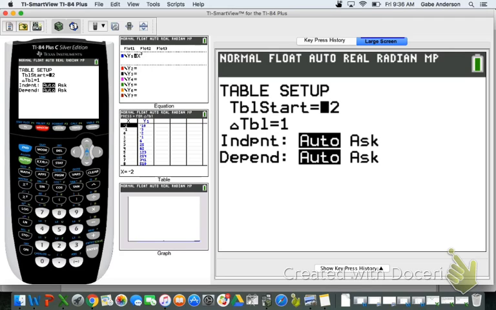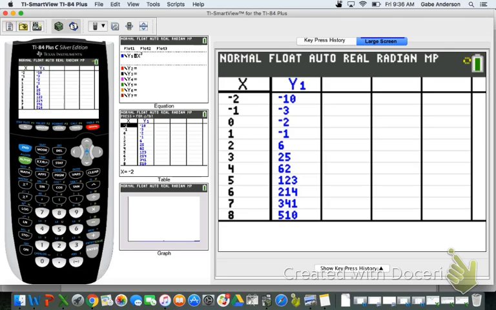And then to see the table, above graph, you see it just says table. So check this out. Second table, -2 has an output of -10, -1 to -3, 0 to -2. You see your table right there, don't you? You see it in larger format right there. So if you can remember how to use that table setup and table tool on your calculator, it could take a lot of those calculations and make them very, very easy for you as long as you know how to push those buttons. So I encourage you to do that.